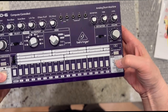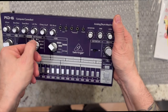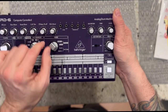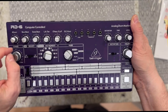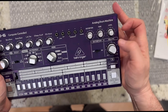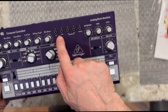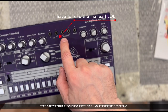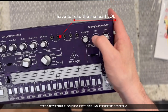And we have pattern. We have our instrument select, as well as track select, play, track pattern, volume for hi-hat, cymbal, snare drum, tom, bass drum and accent, tempo, distortion, tone, level. And then it's got sync in, out, and then it has LT and HT triggering out.